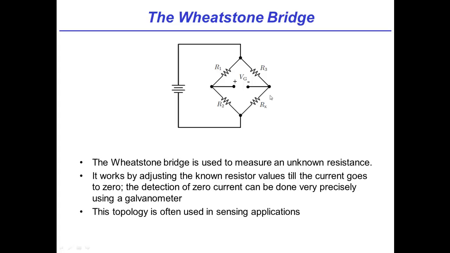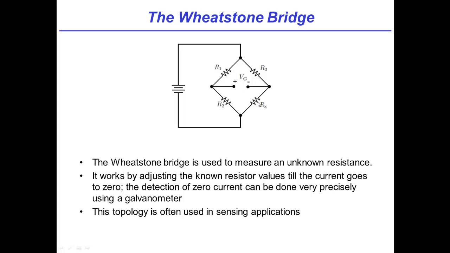That's right. A classic example is one of the most common resistor sensors, one whose resistance changes with what it's sensing, a thermistor, which measures temperature. Oh, I see. So you can have a resistor whose resistance changes as a function of temperature. You can stick it into this circuit and use the circuit to figure out the resistance. And then if you know the resistance, you know the temperature.